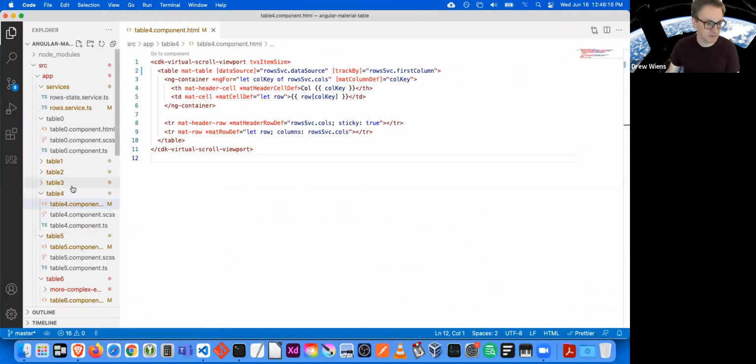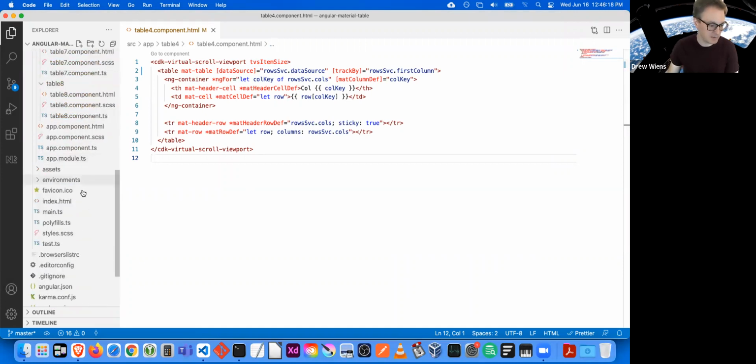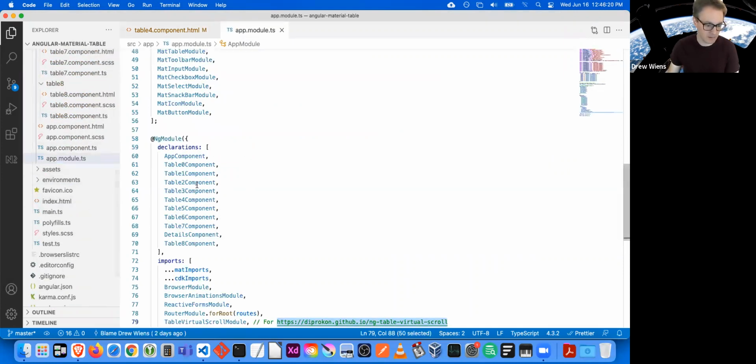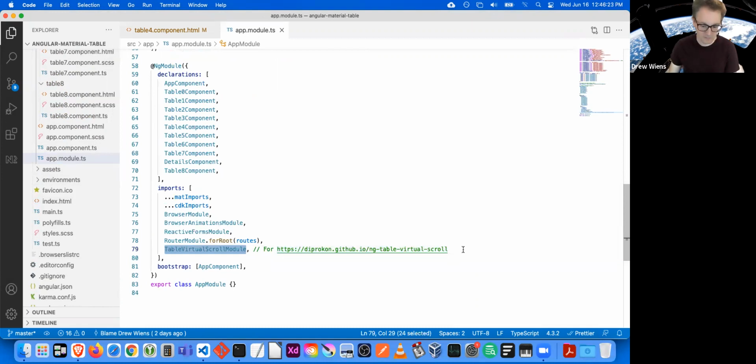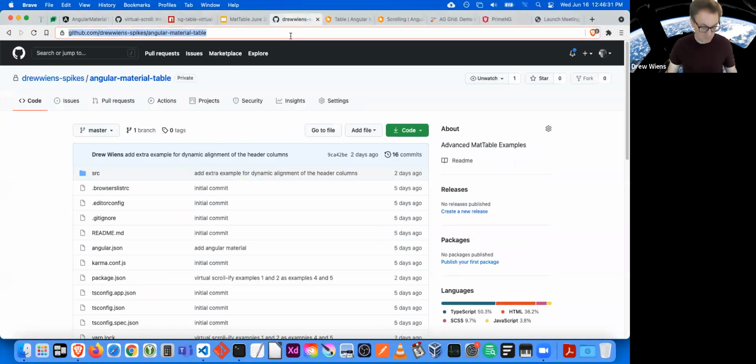I did need to import this in my ng module. I did that here, and I have a link to this on the GitHub. Actually, I'll go ahead and share the link to my GitHub for this example because I did not do that yet.